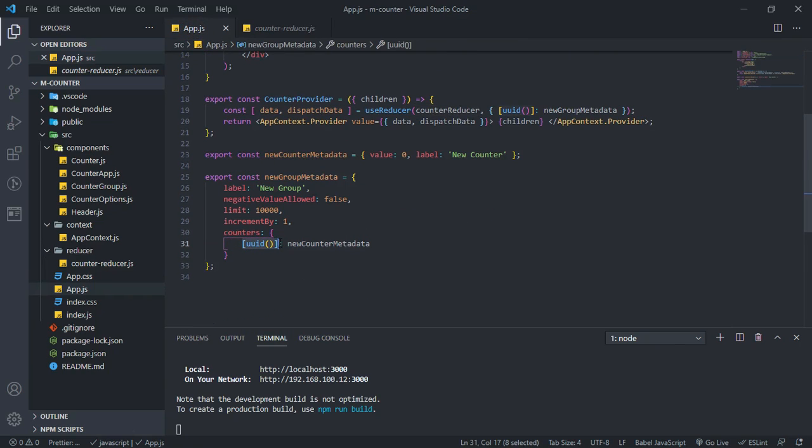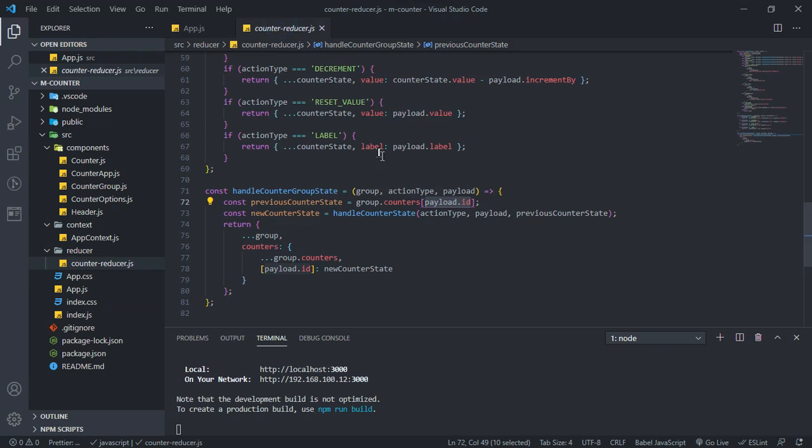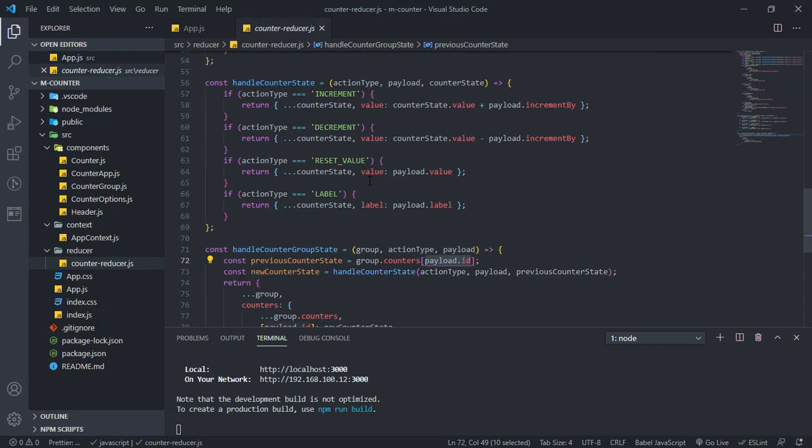It's using the ID as a key and then the data which is coming from here. So up until this point, I hope you understand the structure of my state and how I am modifying the state and returning a new state with the modified value, using the object spreading.